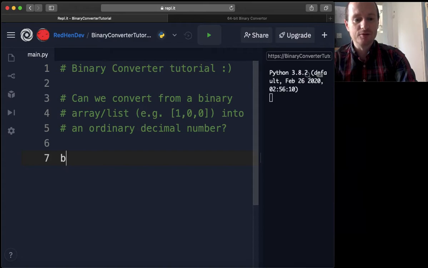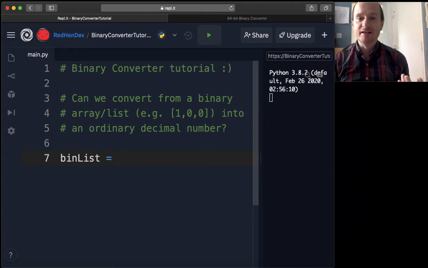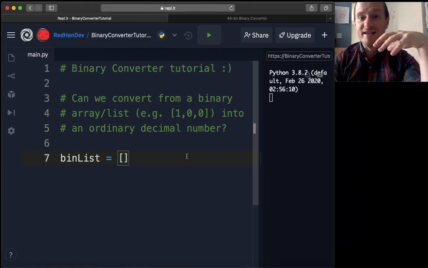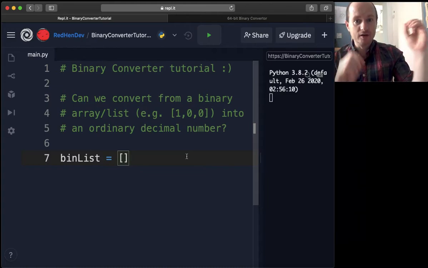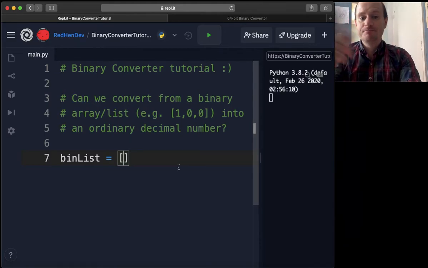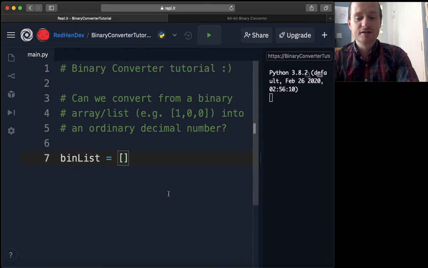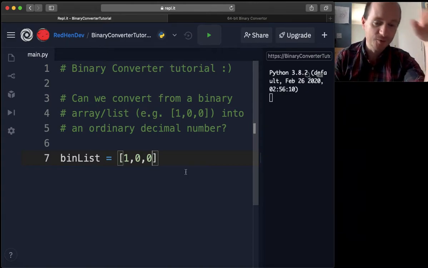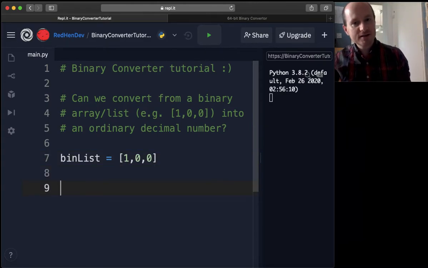So let's have a variable called a binary list. And how do you populate a list? It's quite easy. If you're dealing with a list, you want square brackets, just like in other programming languages. If you're dealing with an array, a list of variables contained in one name, you use square brackets like this. Then we can put those numbers straight in like I've done here. These will be integer values, just whole numbers, and we're going to put in 1, 0, 0, although remember that means 0, 0, 1 in binary. We work the other way around. Okay, so we've got a binary list.